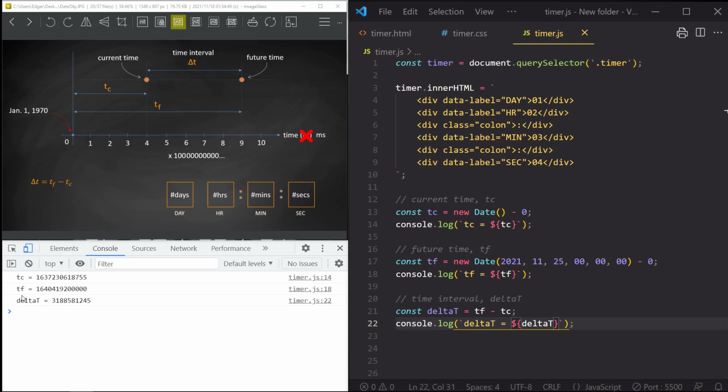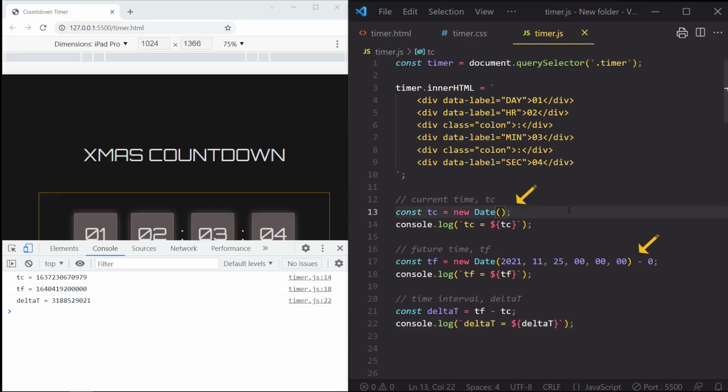Again, this set of values is just for one instance of time only. If we reload our browser, then TC will change, so will deltaT. Now, since we indirectly need the values of TC and TF in milliseconds, we can just directly subtract TC from TF without referencing from 0, just like so. And it will still give us deltaT in milliseconds.